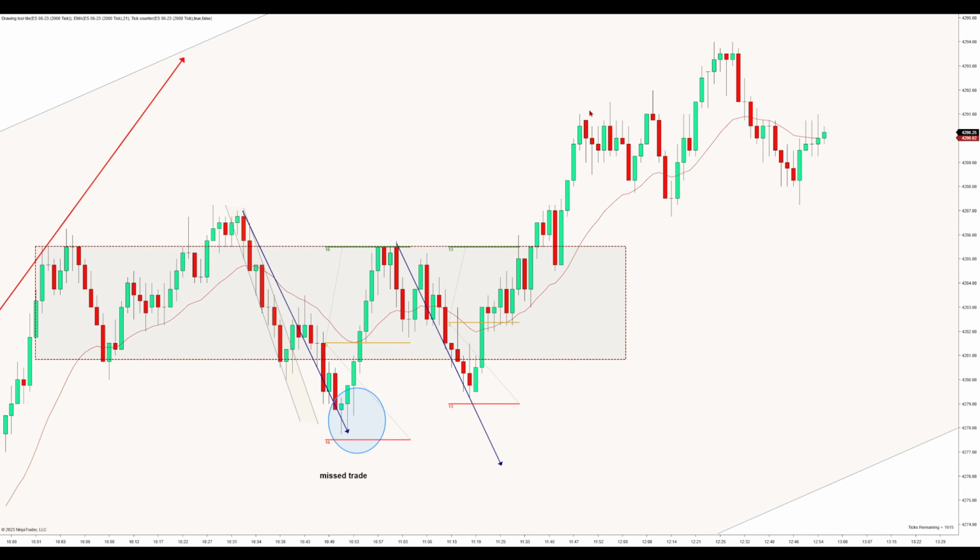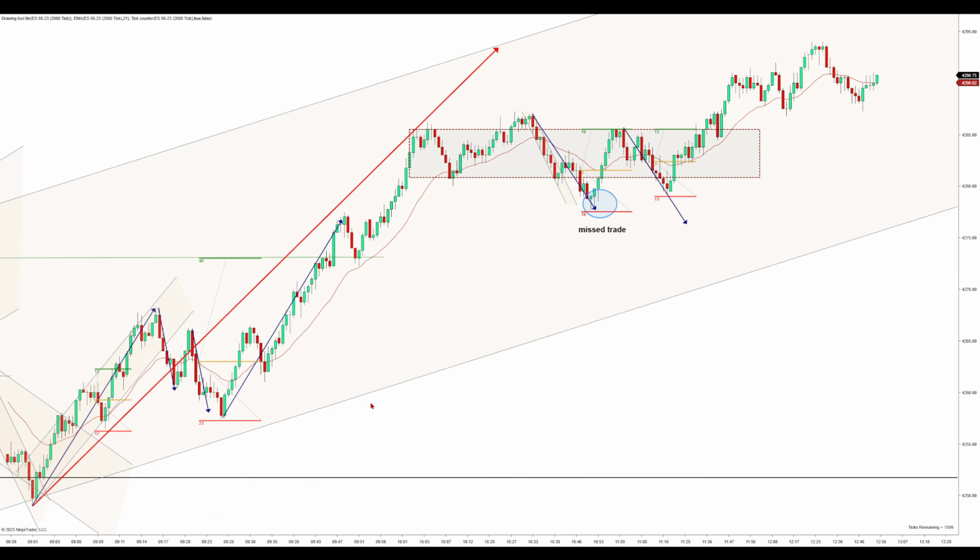So we push up here, and you can see we get very choppy right here. We reach the EMA, but you're entering right into this congestion at the highs of the day so far, so there's no reason to enter that. I would want to see two clear legs back, not chop and then a first entry.